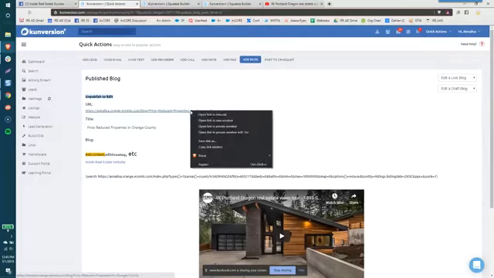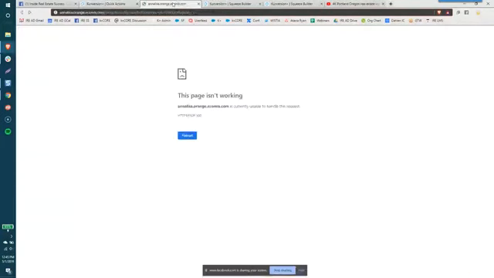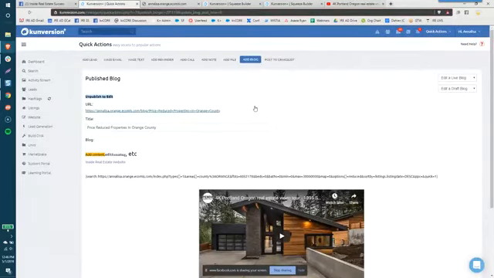I'm just going to go ahead and right click on it to open in a new tab so we can take a look at it. Uh-oh. Well, something's going on with my Wi-Fi, or we're working on the back end on my test account. But in a perfect world, this would have opened up my blog post to show you the squeeze page information. Now, let's go ahead and create one more blog for a single property.